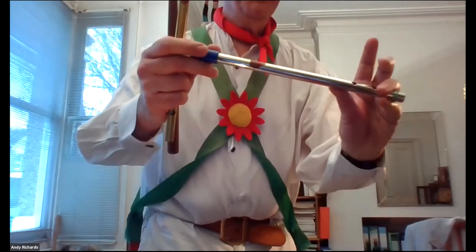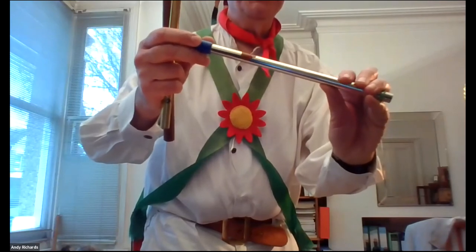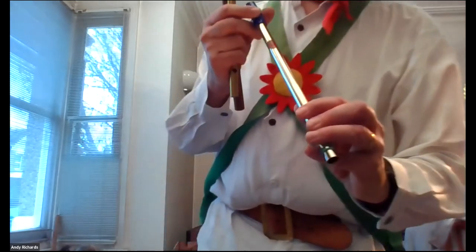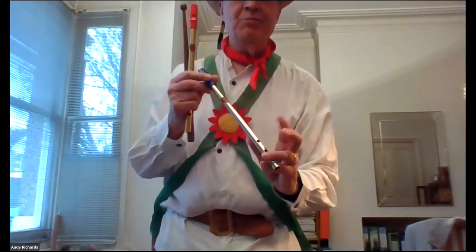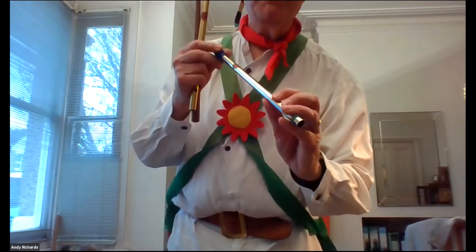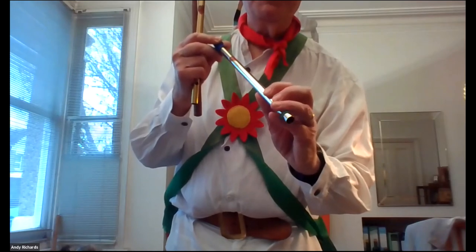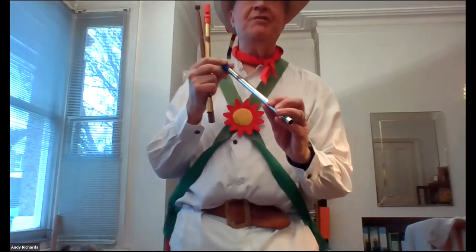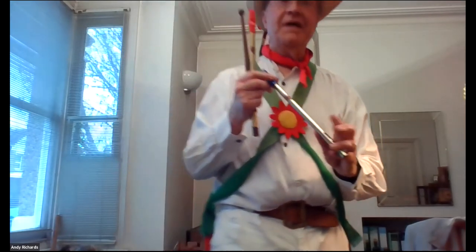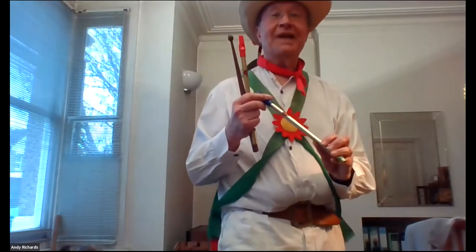And then you've got the thumb coming up onto the thumb hole, and then these two fingers are over the holes. And I think Steve's done a video showing that there are a couple of different ways of covering the holes. I like to have my fingers very much embedded, the fleshy bits of the fingers embedded into the holes. I know Steve likes the other way, which is more of a flat way, because he's come at it from bagpipe tabouring.